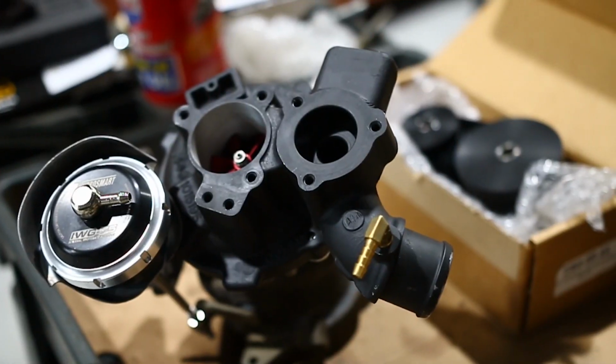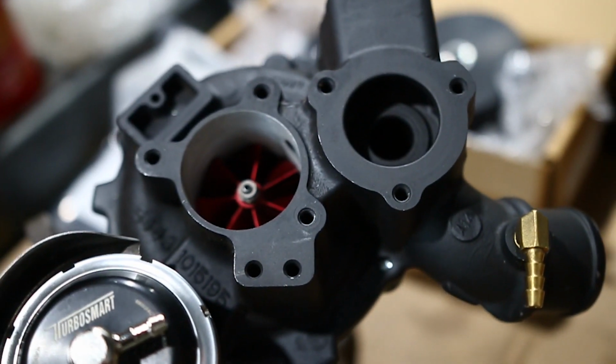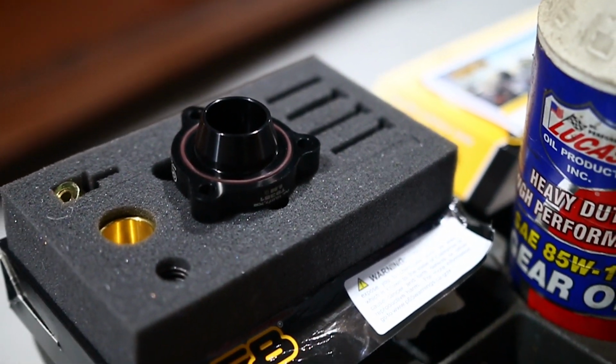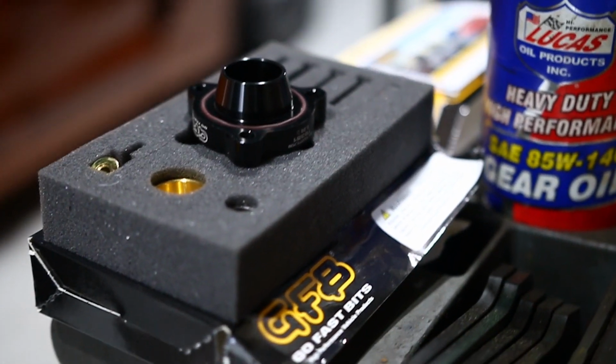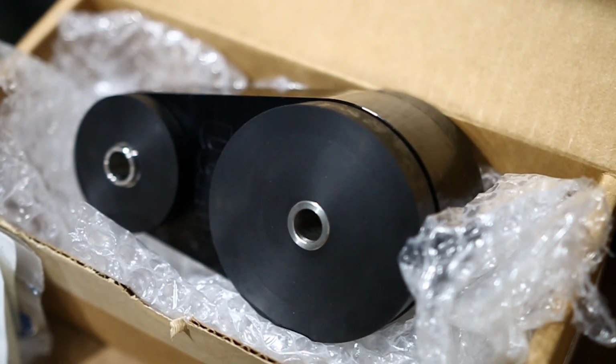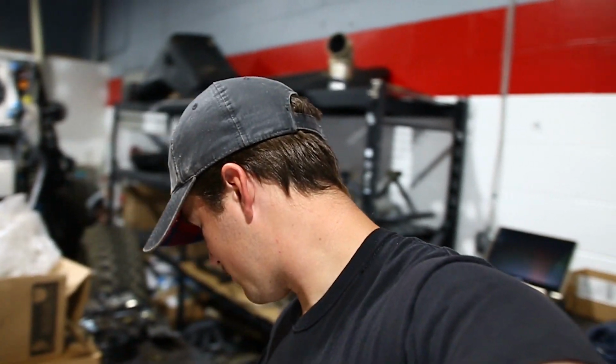We got our hybrid turbo from Puma Speed. We have the X47R going in, and we also have our Go Fast Bits blow-off valve, diverter valve, what is this thing called? What's the technical name? Blow-off valve. We got the Go Fast Bits blow-off valve going in. Not to mention the infamous rear motor mount for Mountoon. So we got a bunch of stuff going in this car. It's gonna feel completely different when we're done.